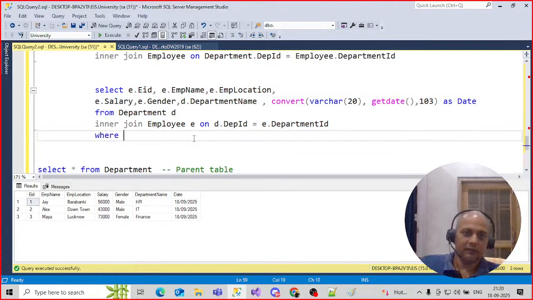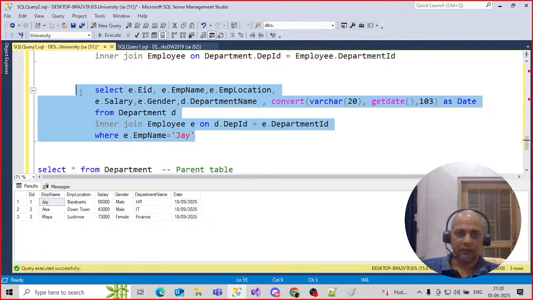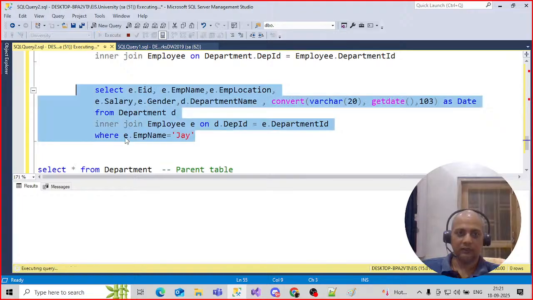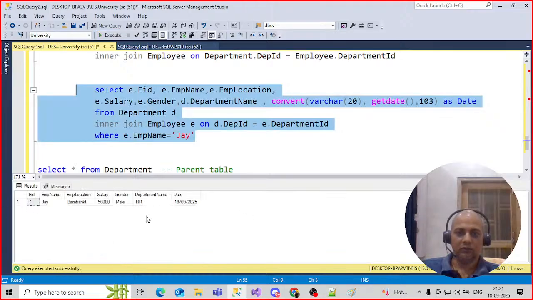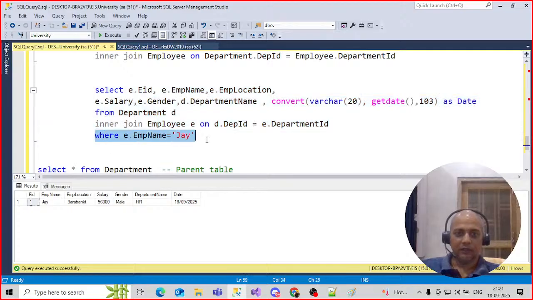Suppose I want the record for only employee name J. So I can say E dot emp name equals J. This will fetch the record for J only. It will do the join, but it will apply this condition as well.